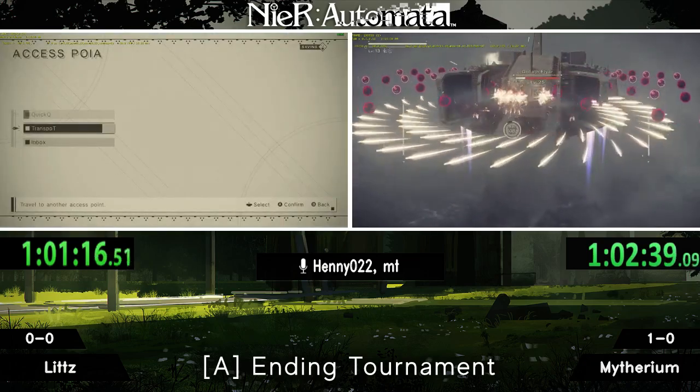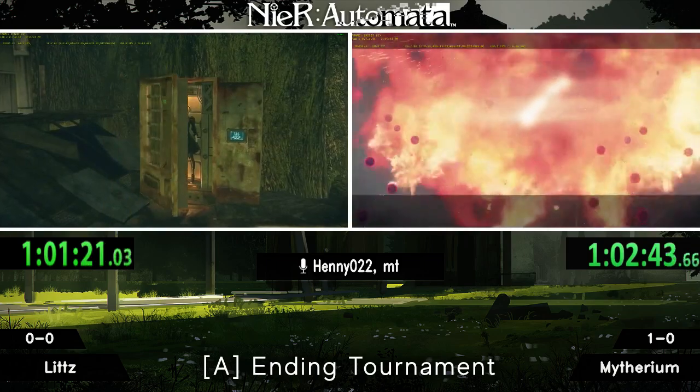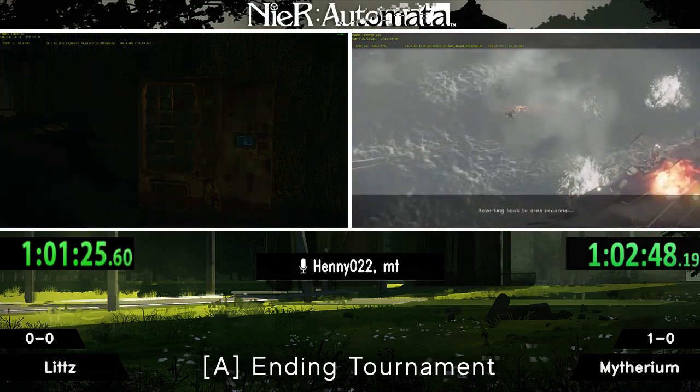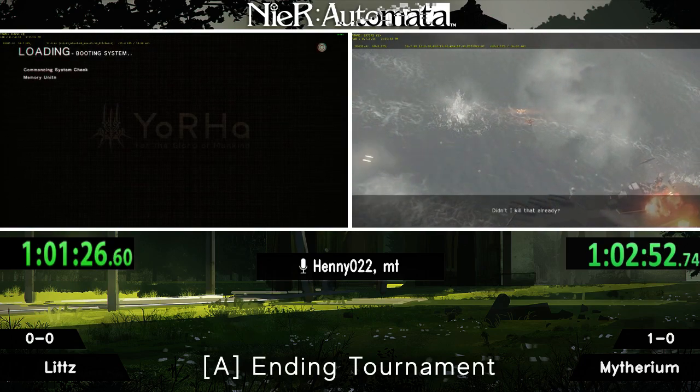Also, Mytherium is on this mini-boss, the Goliath Flyer. Pretty simple boss, you just buff up. You use 2 pod programs, you spam heavies until your pod programs are back, and then you use 2 more. Didn't I kill that already?